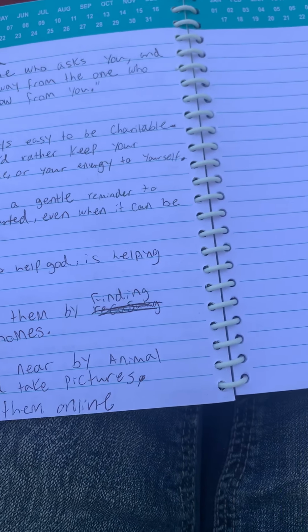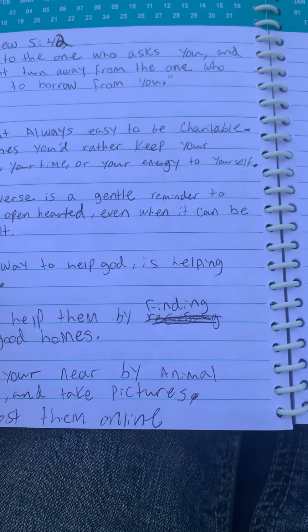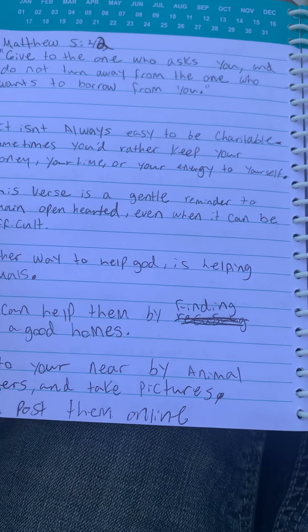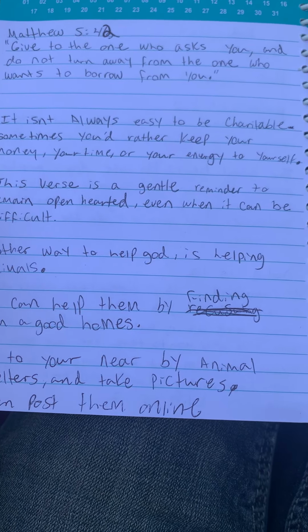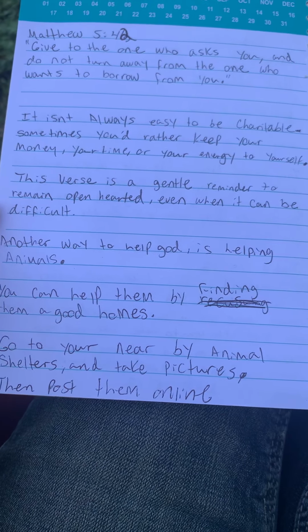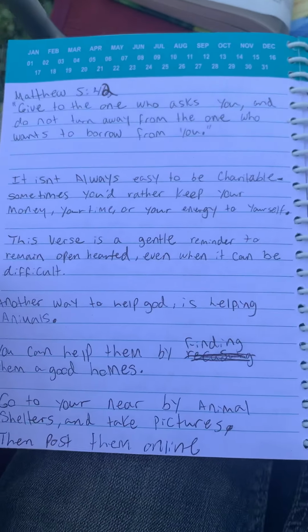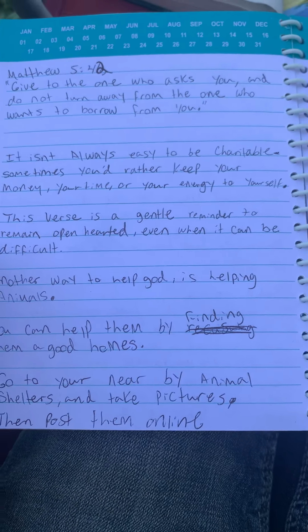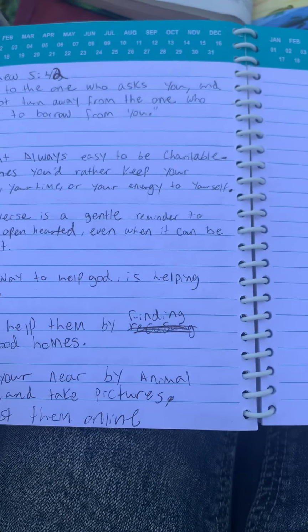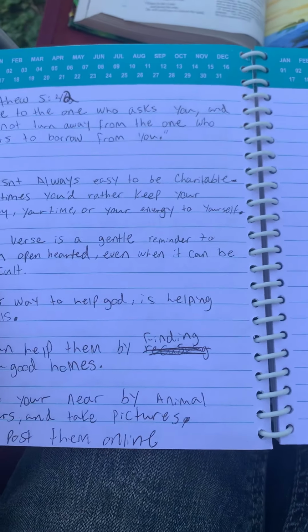Because most people who ask for stuff, or at least I'm going to say 25% of people that ask you for stuff, really didn't want to ask you for that, and it was really hard for them, and they get embarrassed easily. You definitely don't want to make them feel embarrassed to ask for help, because it is a hard pill to swallow. I mean, that came out really bad. Not to help somebody, but to have somebody get help from you.